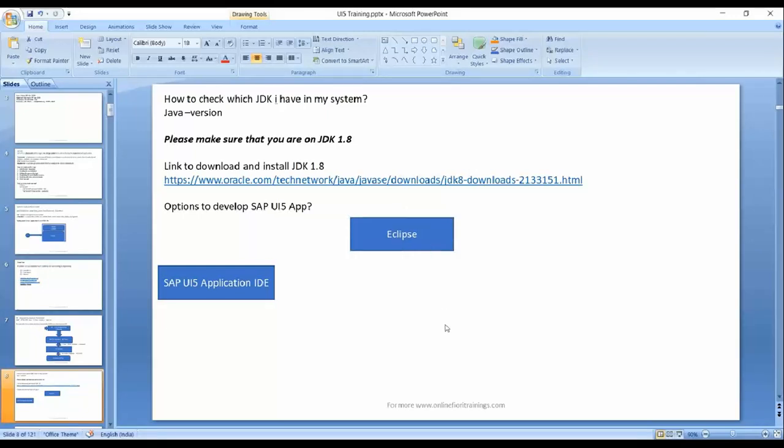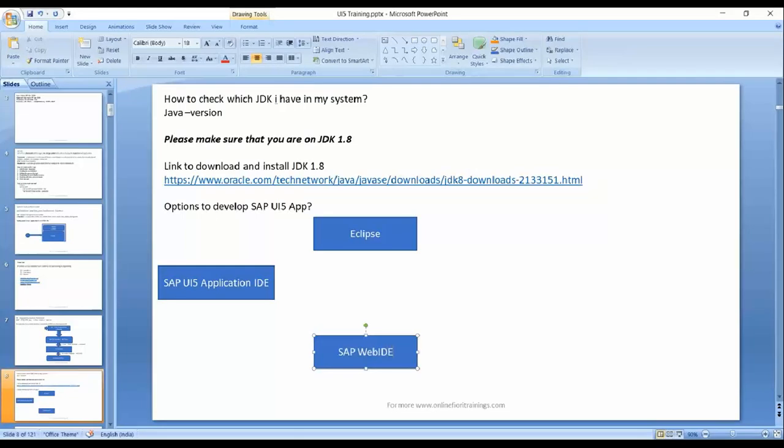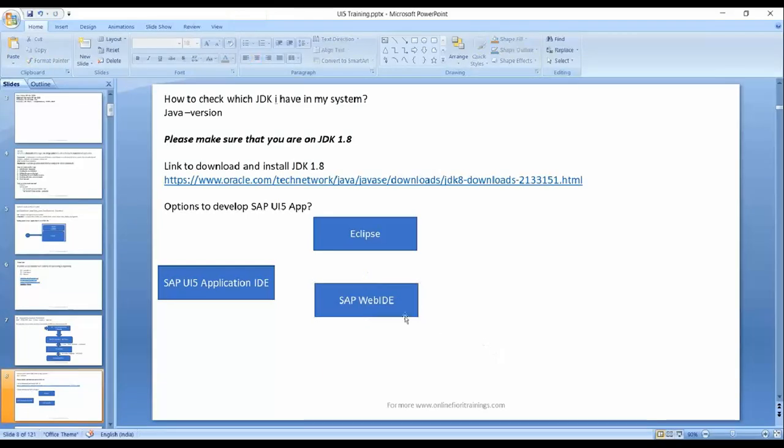The second option which we have, and the most preferred option, is using SAP Web IDE. Now SAP Web IDE again is available in two more flavors. I will come to that.